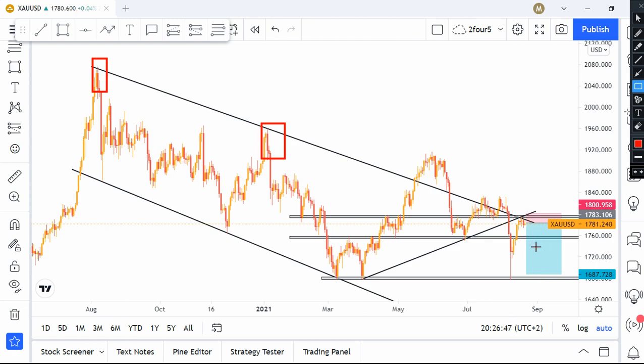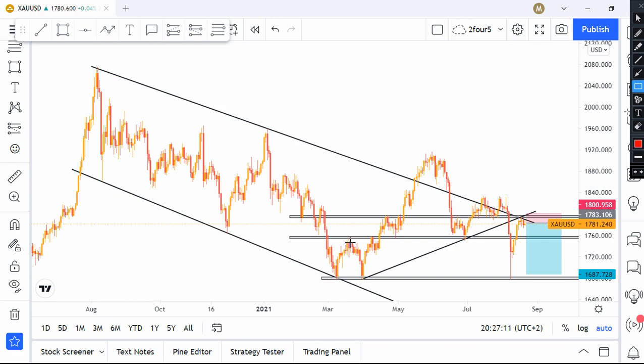As you can see, I am waiting for a sell. When the market opens, actually I am already in the sell. I will show you how I entered on a 15 minutes time frame. And again, we do have a supporting trend line also here. First touch, second touch, third touch, and you can see, guys, this is very precise. This is what I see on a daily time frame.